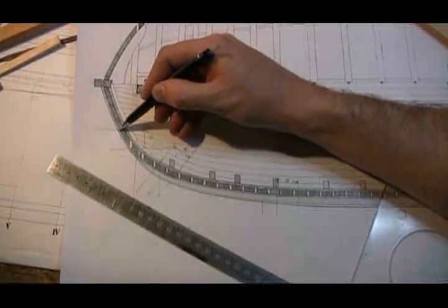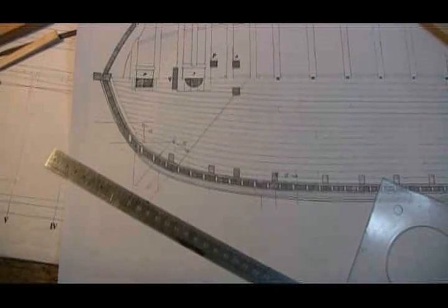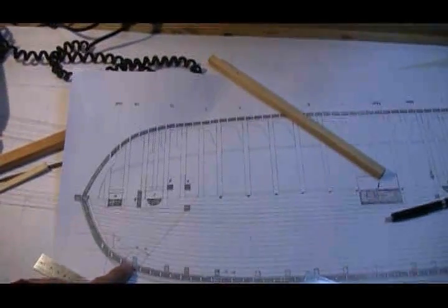But here I must cut more wood, more curved wood. Yes, but it does not matter. On the Rivoli you can see this. It is a result of our desire. This distance. The distance between gun ports is slightly different from the distance in the middle part of the ship, especially from the inner side of the board. But it does not matter. More important is to keep this width of the gun port the same.